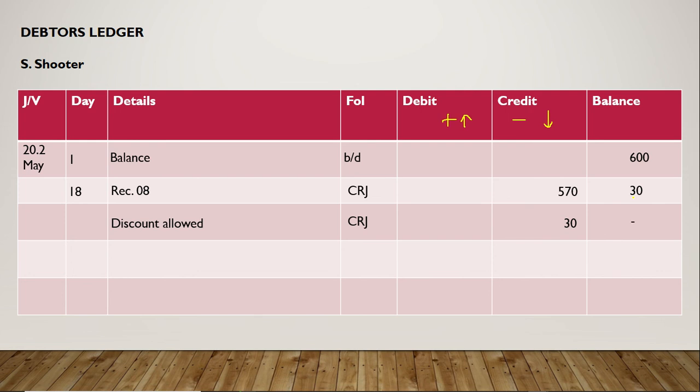But everything changed when? On the 25th. What happened on the 25th? The check that we received from S Shooter was dishonored. So now we have to cancel it. So basically, when we cancel it, guys, it means that his debt will go up because we didn't receive the money. So his debt will go up to 570 again. So he will owe us 570. And again, the discount has to be cancelled in the general journal by 30 rand. And then the amount that he owes us goes back to 600 rand.